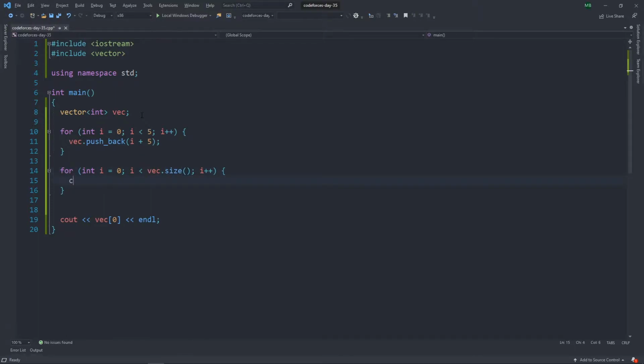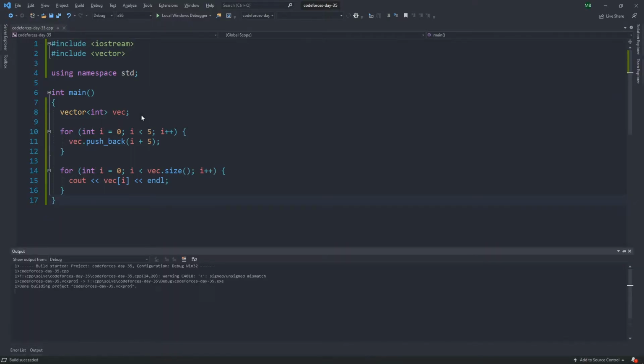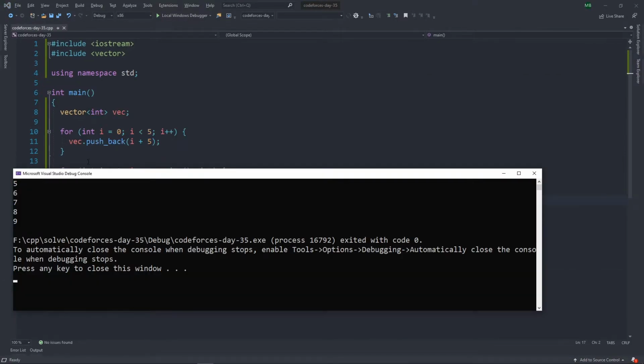Then we're going to write cout vec[i], then endl. You can get rid of this. Now let's output that. It returns 5, 6, 7, 8, 9 because we have added i plus 5. When i is 0, it returns 5, and 1, then 6, and so on.